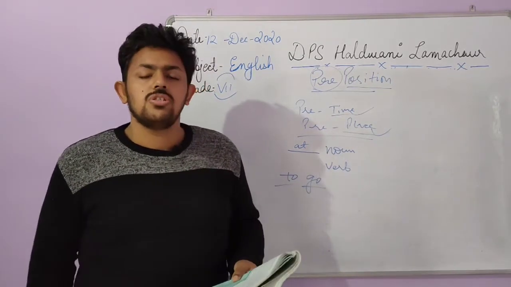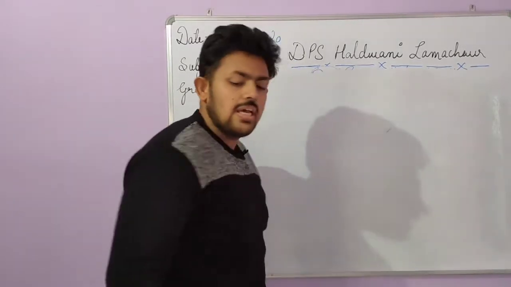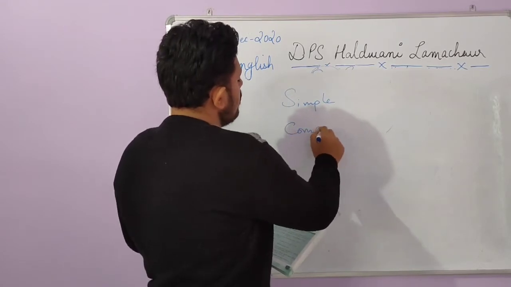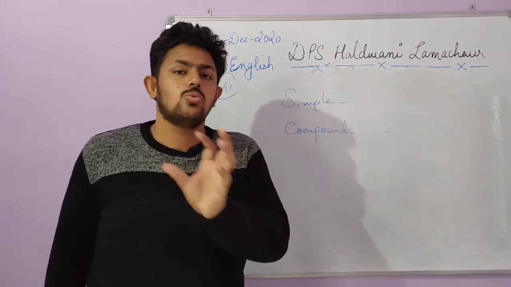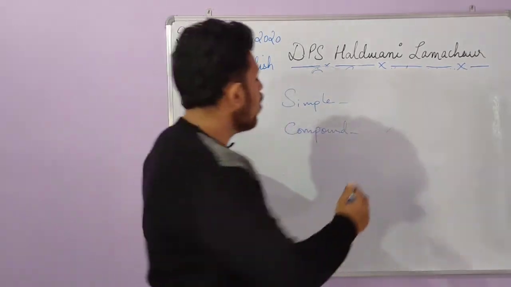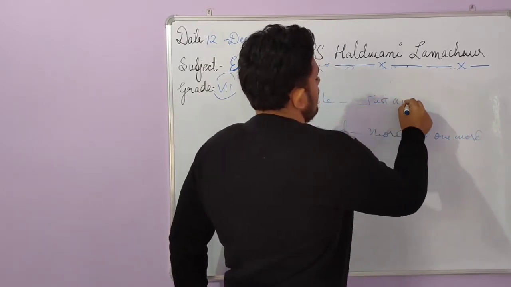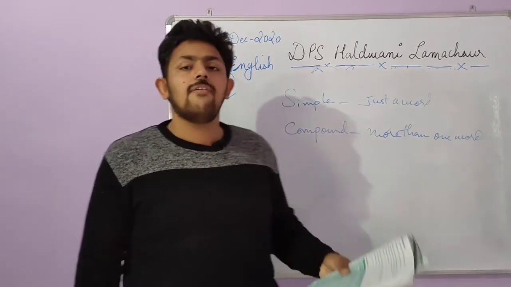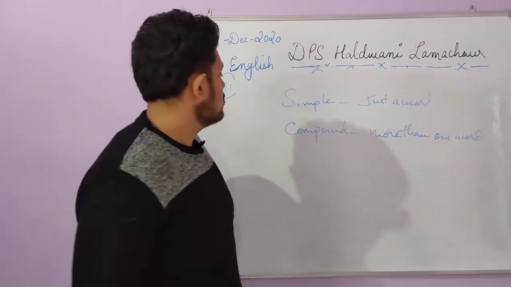Now we are going to classify the prepositions. How? I will show you. There are basically two classifications of preposition, two major kinds of prepositions, that are, first of all, the simple preposition, second, the compound preposition. What is simple and what is compound? Compound sentences we have done, where two different sentences are put together in a sentence to make the meaning of that sentence. Similarly, a compound preposition will be more than one word, and simple will be just a word. Like simple prepositions will have at, on, to, and the compound will have like instead of, in front of, because of, and so on.